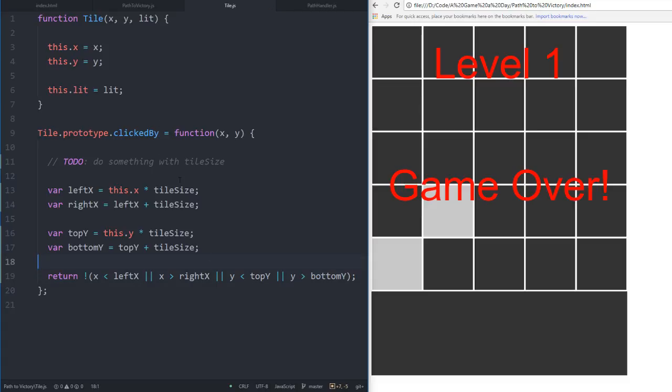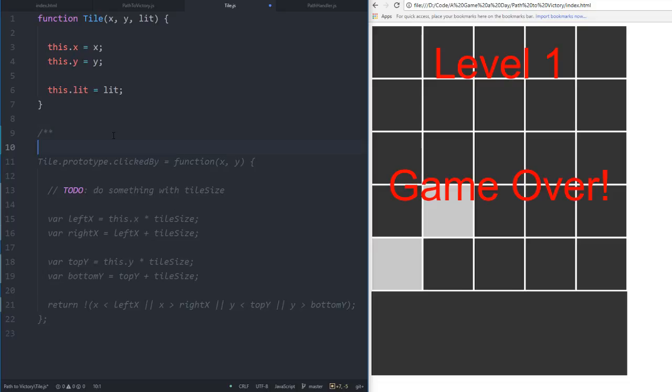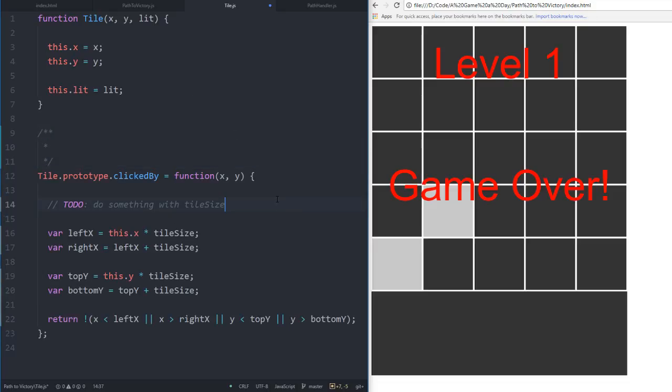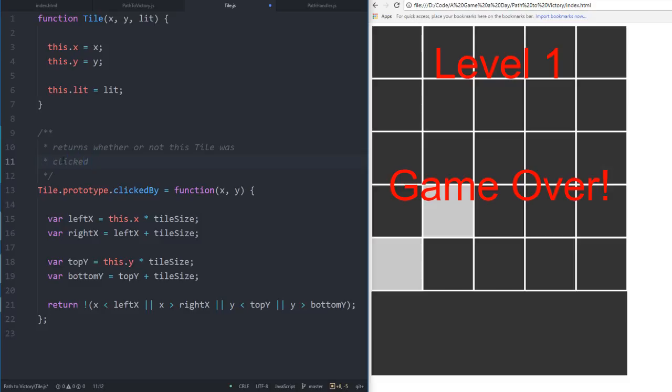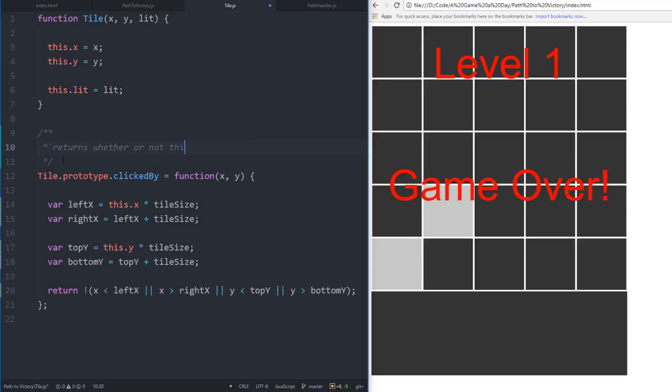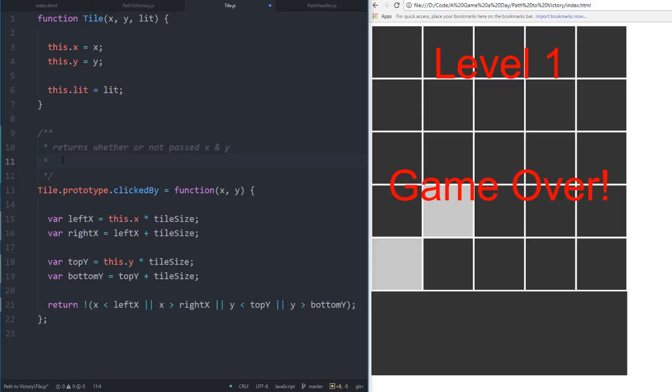Let's see. So I'll just keep it like this. This seems to be nice. Do something with tile size. I think I'm gonna keep it global. Returns whether or not past x and y land within this tile.